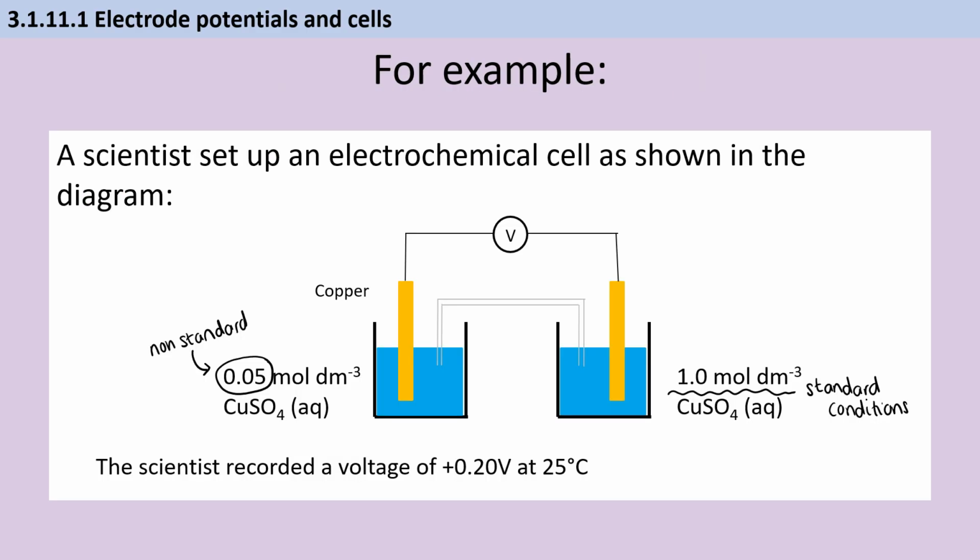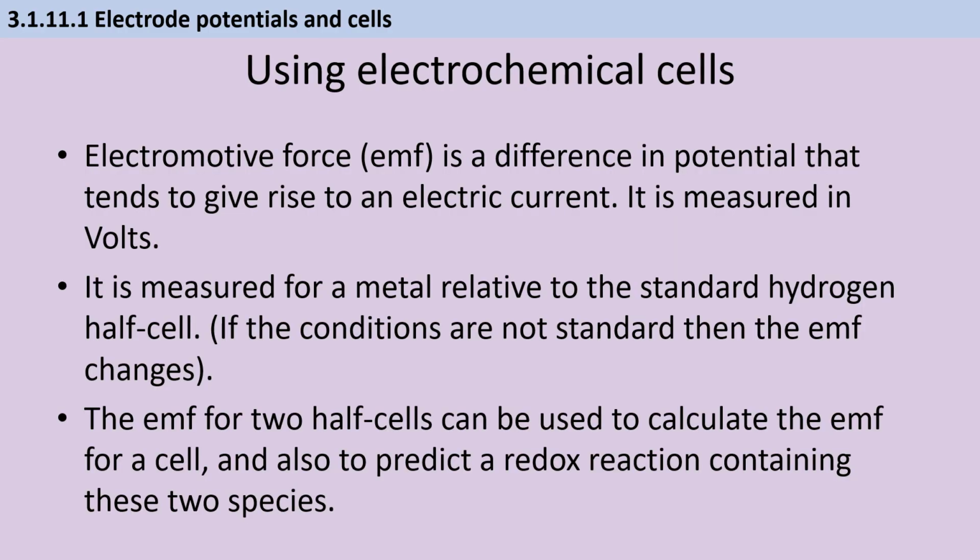If an electrochemical cell is assembled not under standard conditions, then this will affect the size of the electromotive force measured. This is why it's possible to set up an electrochemical cell that contains two half cells containing the same species, if they have different concentrations. In addition to telling us about the utility of a particular chemical cell for generating electricity, calculating electromotive force also allows us to predict whether a redox reaction between two species would proceed.